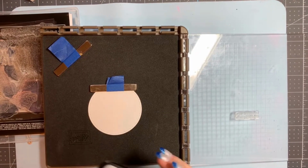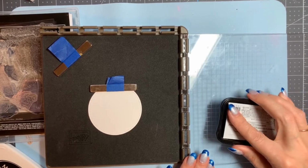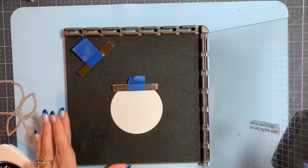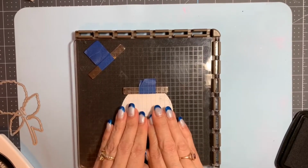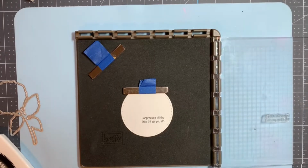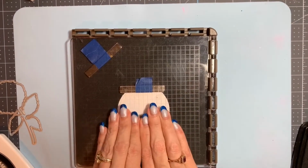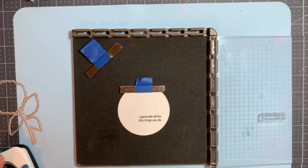Now we're going to come in with the black Memento ink. And we're just going to put some ink on this. And the neat thing is, if you don't get it as dark as you want it on round 1, you can always restamp. So I'm going to move some things around so I can get a flat surface here. And then I'm just going to close the lid and press. And I think that it's just fine the way it is. If you wanted it a little darker, you could always re-ink. And then close the lid. And because you didn't move anything, it's going to be right in the same spot. So there you go. There's our sentiment done for the outside of the card.